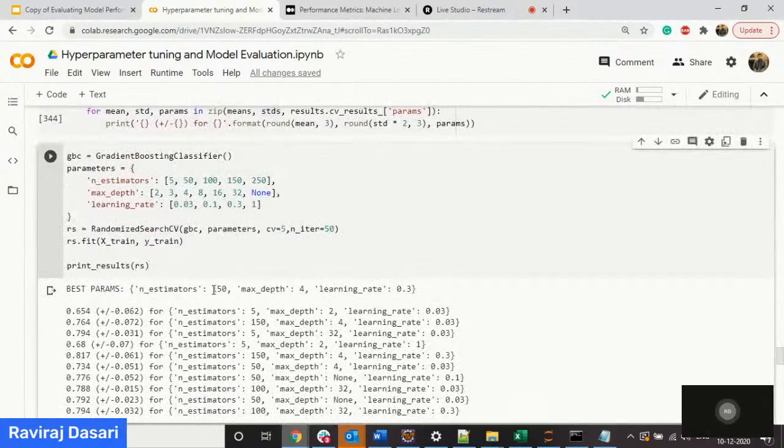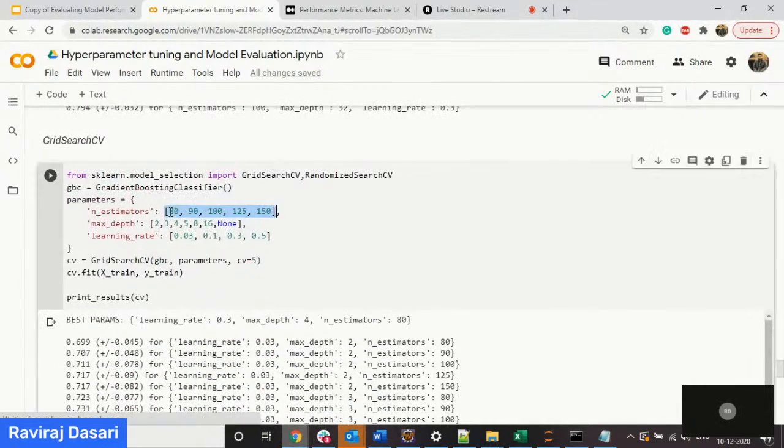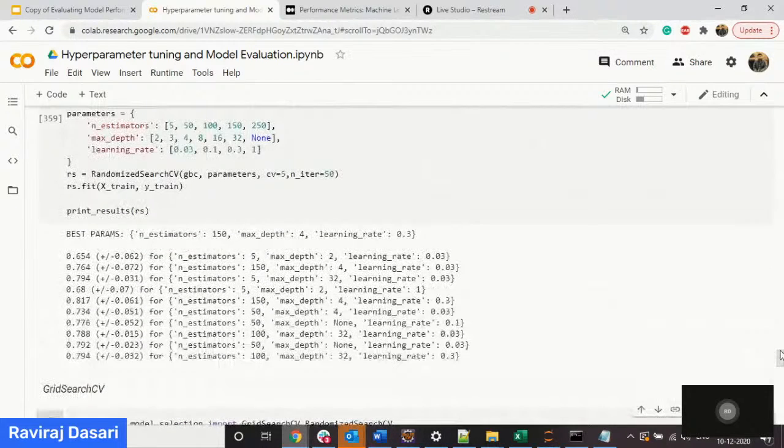Suppose you have n_estimators as 150, so there is no point in passing 80 and 90 here, right? Because it's too less. You can just reduce this and keep all these values close to 150, so that it's wise, because that is giving decent performance per randomized search CV, and it is fast as well.